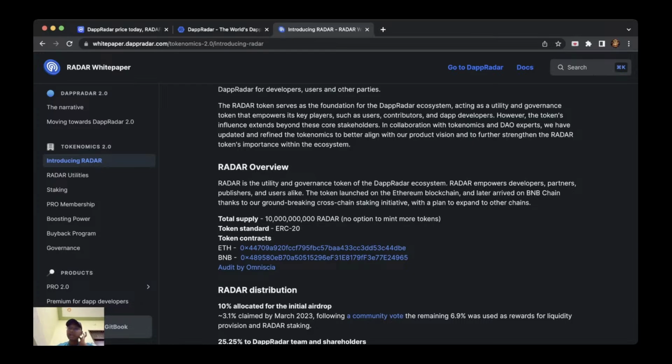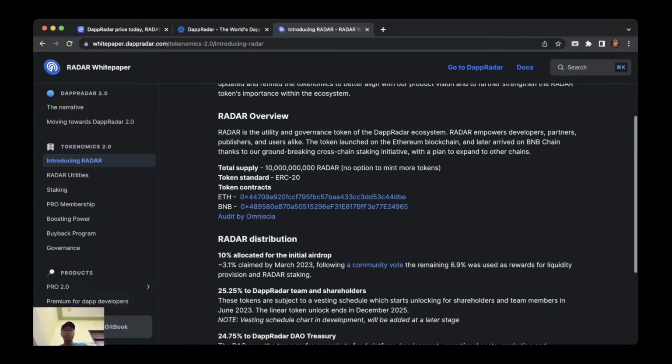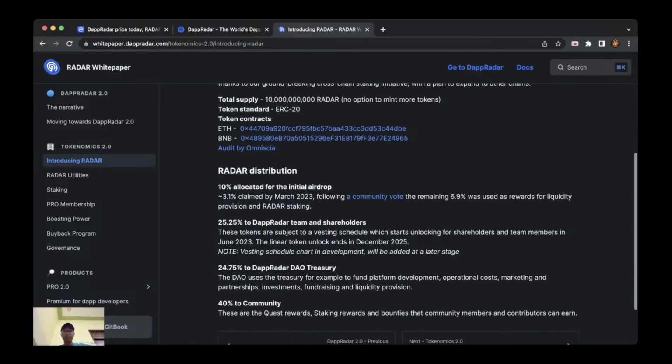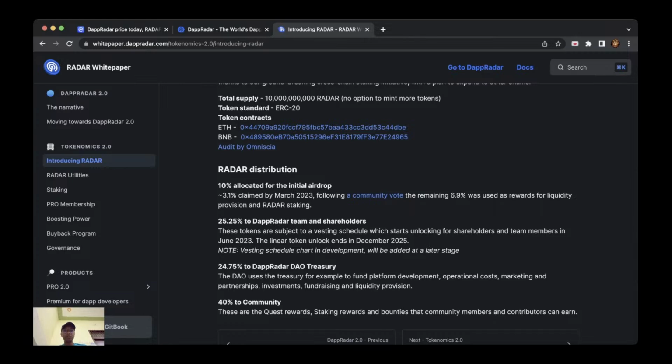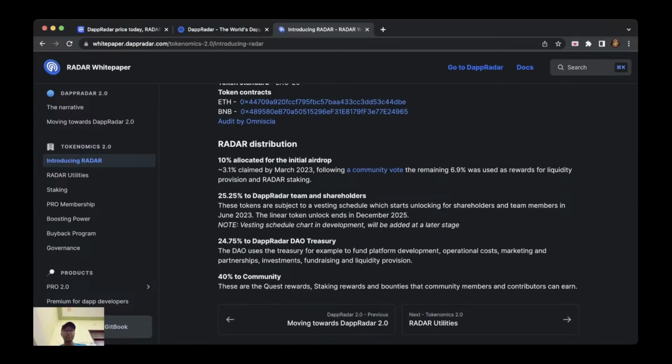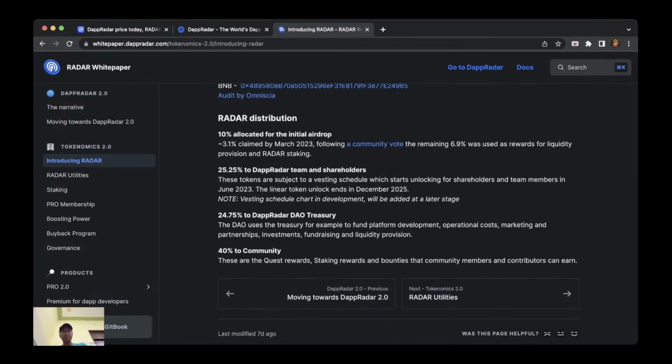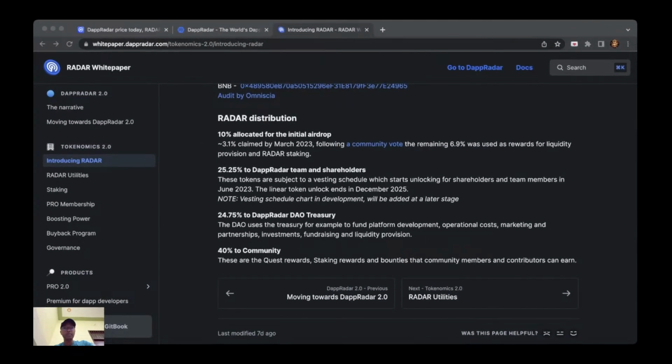Total supply is, I guess, 100 billion. No option to mint more tokens. It's fixed in value, audited by Omniscia. Radar distribution: 10% allocated for the initial airdrop, which will be given to the community itself, 25% team and shareholders, 25% treasury, 40% to the community. So they have a proper set of things which have already been separated and given to the people and community.